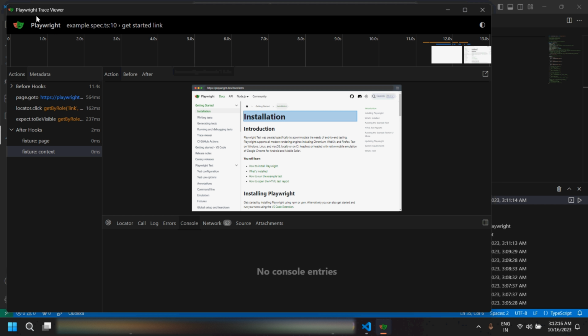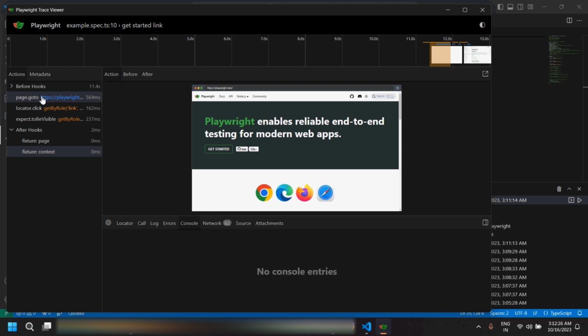I would be covering this Playwright trace viewer in a different video. This is a good feature of Playwright. For now, you can see here whatever test got executed. Inside this, you would be able to see various details, the screenshot, what all actions got performed. Let's say this page.goto, and it has opened this particular page.